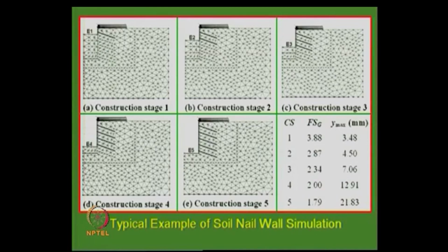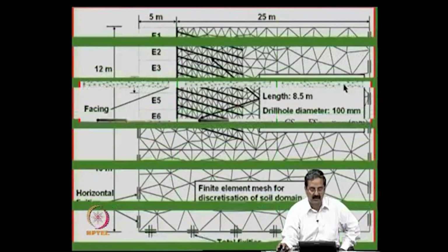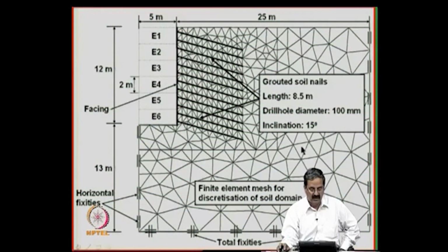If you want deformation information, the thing is that in the conventional method you are assuming a failure mechanism. We assume a wedge; it can be a logarithmic spiral, it can be a circle. In this finite element or numerical analysis, you allow the failure mechanism to develop on its own and form the failure surface. That is much easier and better than assuming a failure surface and then doing the design. Of course, both are correct, but the advantage is that you get information about deformations and the influence of construction sequence at every stage of excavation. So, this is an example here.